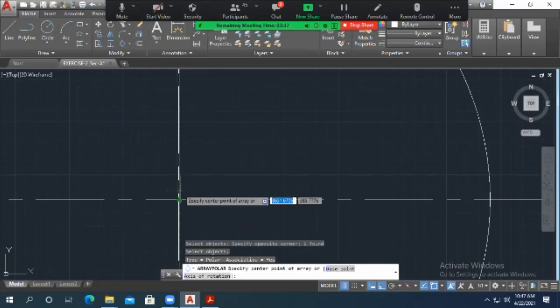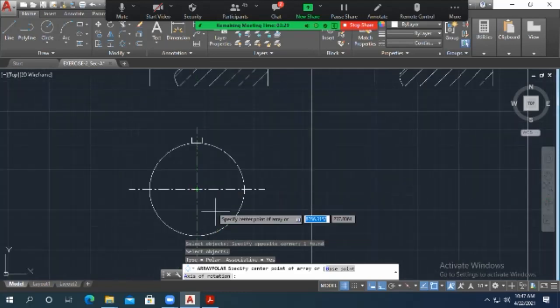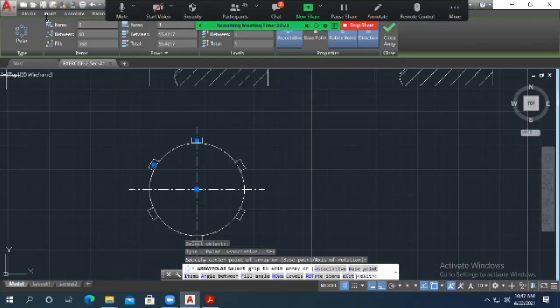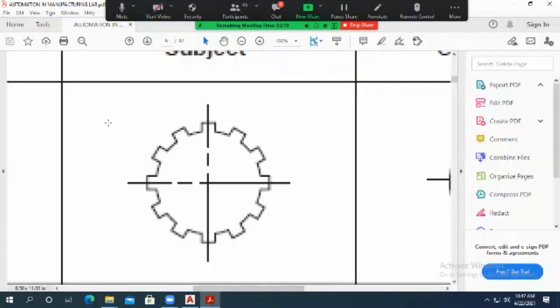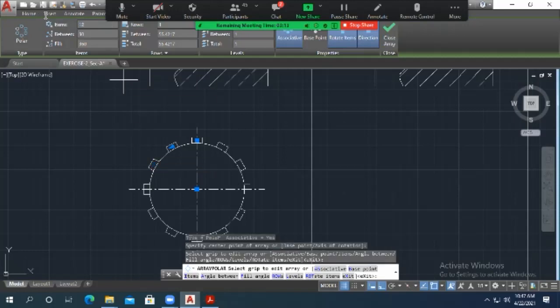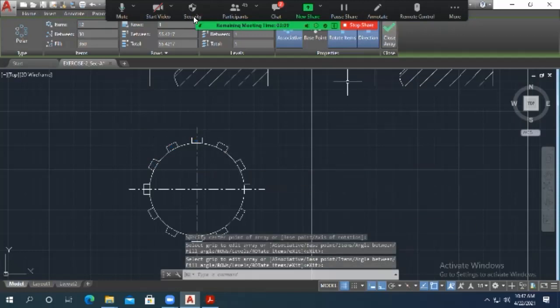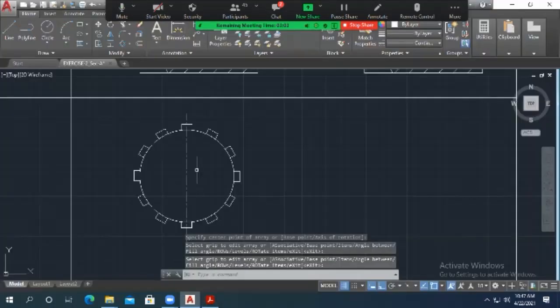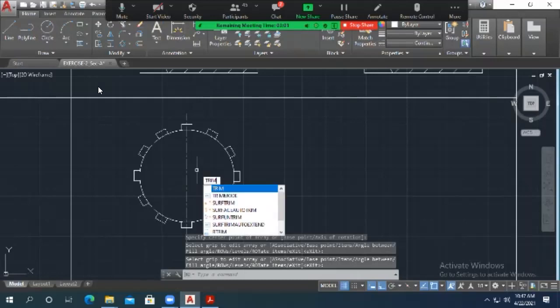Okay. Items, maybe 12. Let's keep 12. Once you're done, close array. And also we want to trim the middle one, that inside.